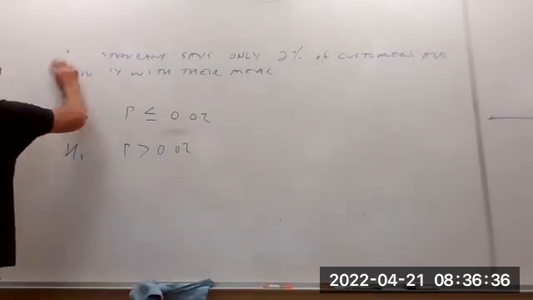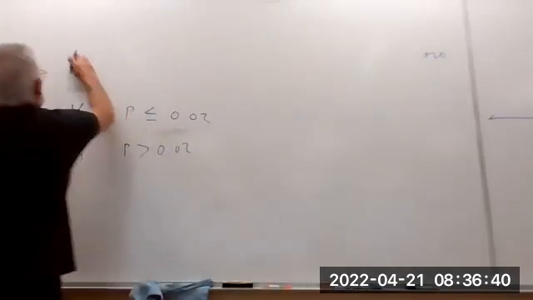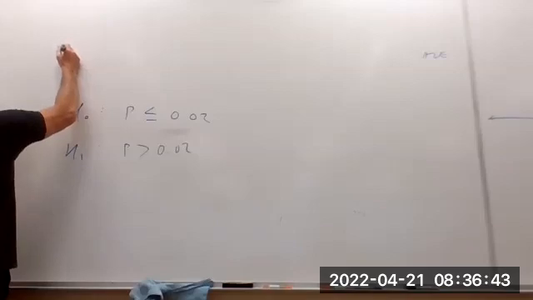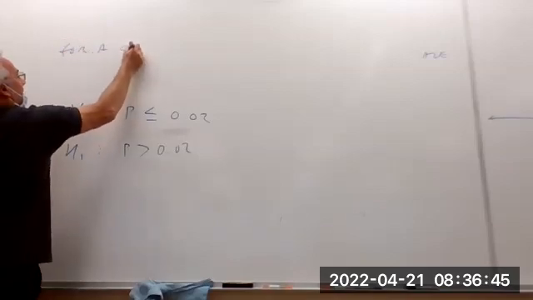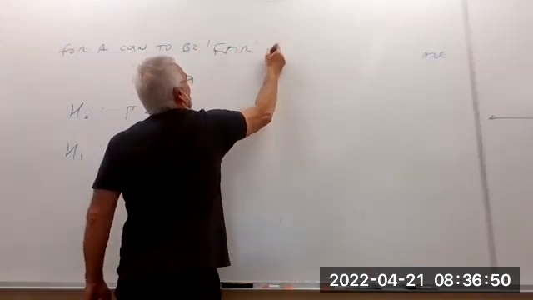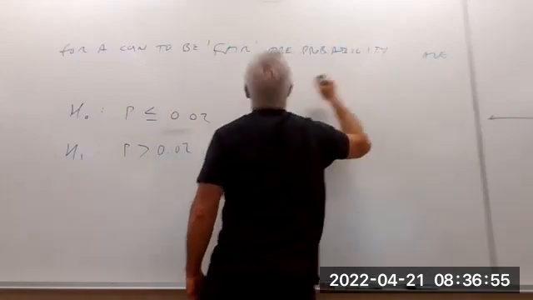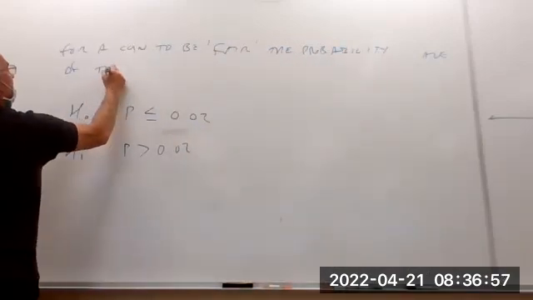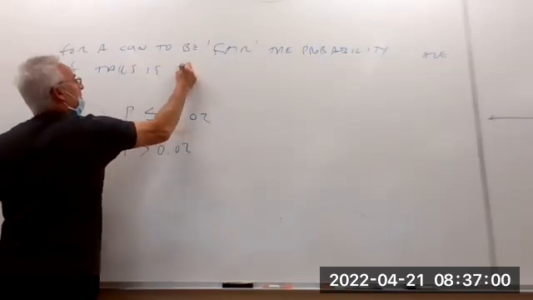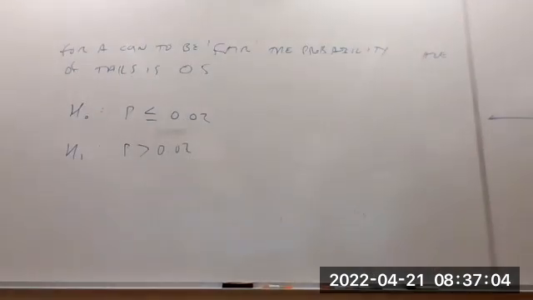Okay. Third example. Now this is kind of what Robert just said, who's equal or not, all right? For a coin to be fair, the probability of tails is 0.5. Do you agree with that? For a coin to be fair, the probability of the tails is 0.5. It can't be 0.55 or 0.37.